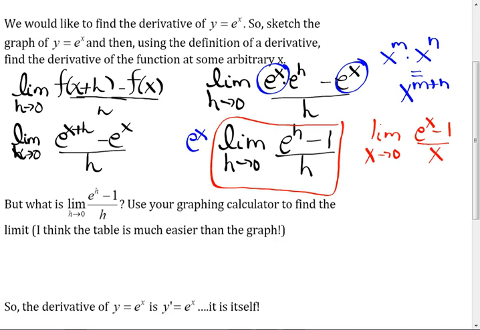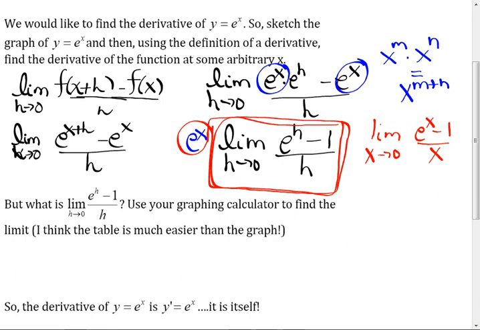And it is going to be 1, but how am I going to know that? I can't do it algebraically, because it's a transcendental function. Because I don't want to graph this on my calculator with h's, I want to graph x's. This is still there. I'm just going to look at this section right here graphically. So I just want to see what that limit is. I don't know any other way but to graph it.